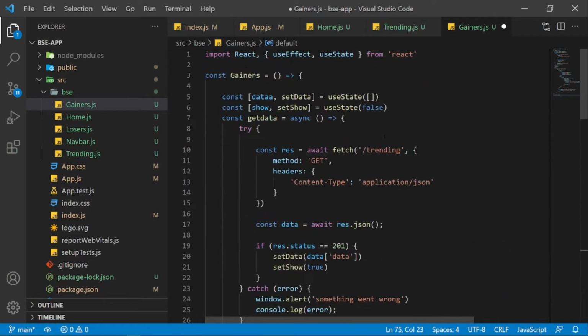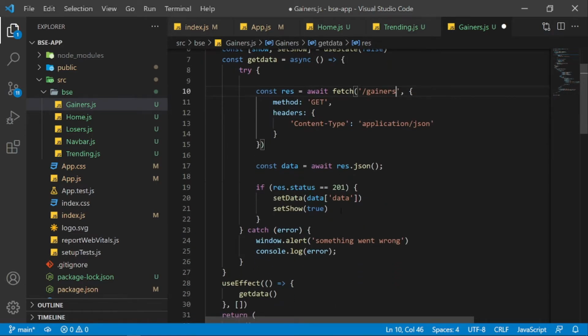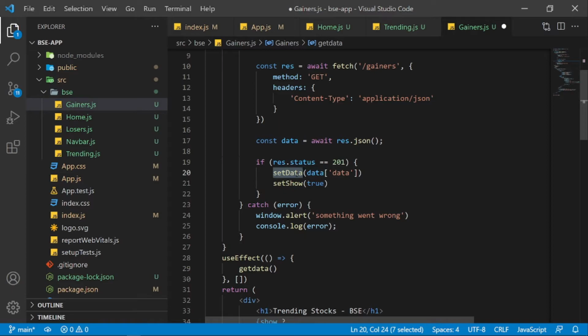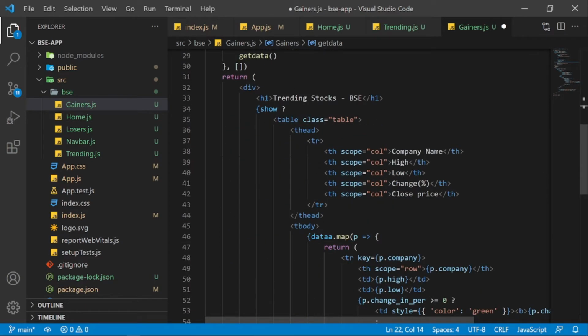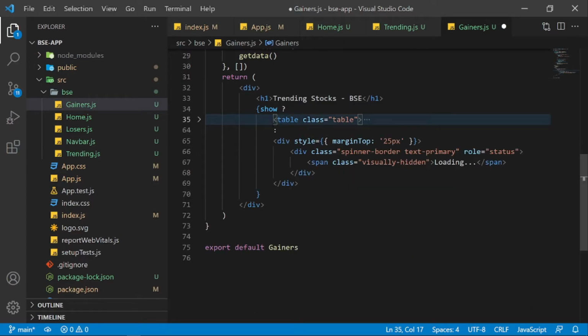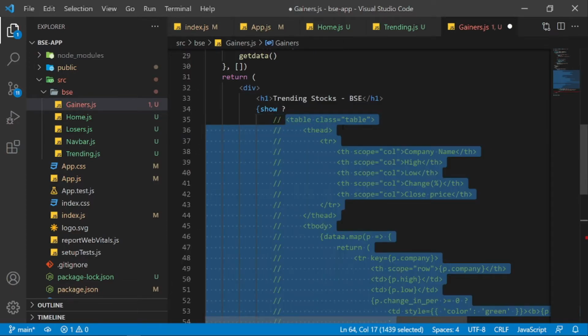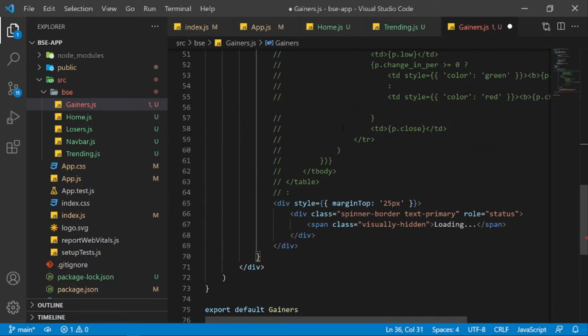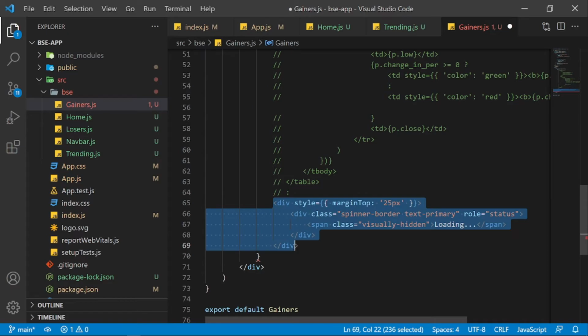When it comes to gainers, first we have to change it to gainers, and everything else is the same. Instead of displaying, we'll console.log it. We will comment it out for a while. This thing also.